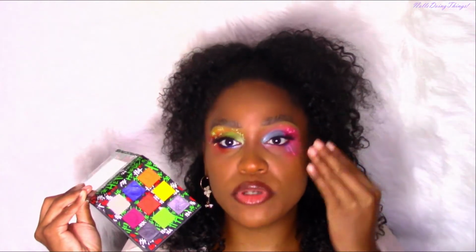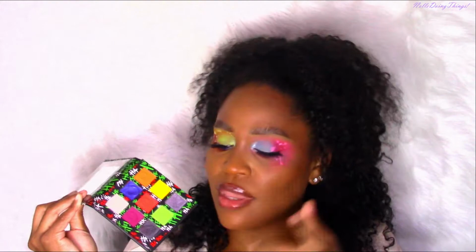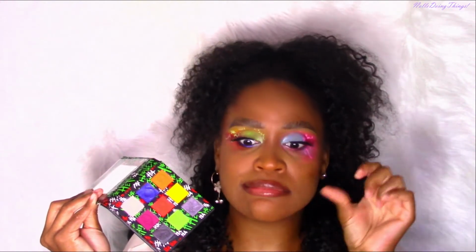Bright green, I wanted her to work so much better. In the Harley Quinn one, the blue one didn't work like I wanted to, and the green one didn't work like I wanted to. It showed up, but I had to build it up. I don't know, it's like the most bright standout colors in the palette. Like, you had to build it up. If it wasn't for that putty feel of that blue one, it probably would have done the same. But that green one, I wanted more impact. Like I said, it's not non-pigmented at all, but she didn't give it to me. I wanted one swatch alone to be like, woo. But it was just okay. Those mattes with that pop of color in the palette, it takes building up to do. So again, that's a downfall in a way.